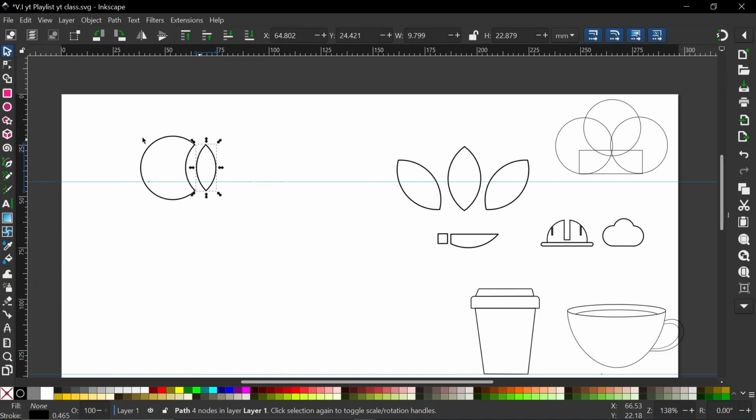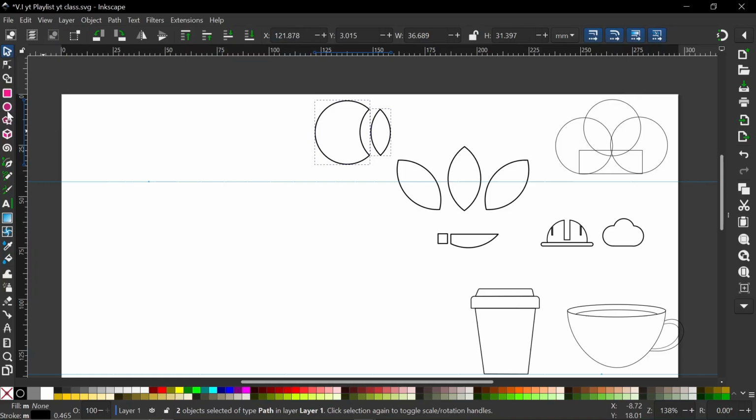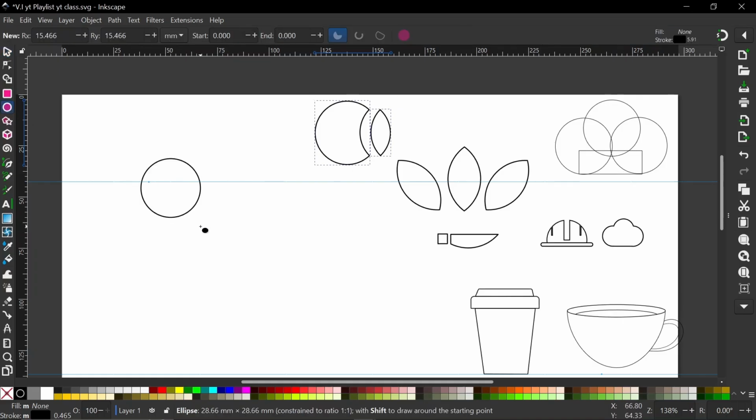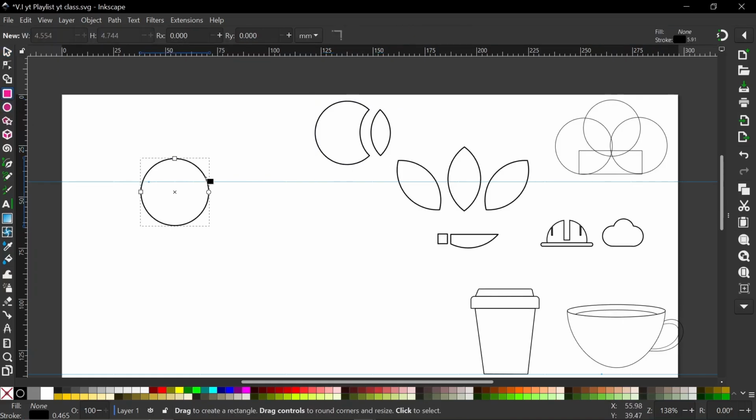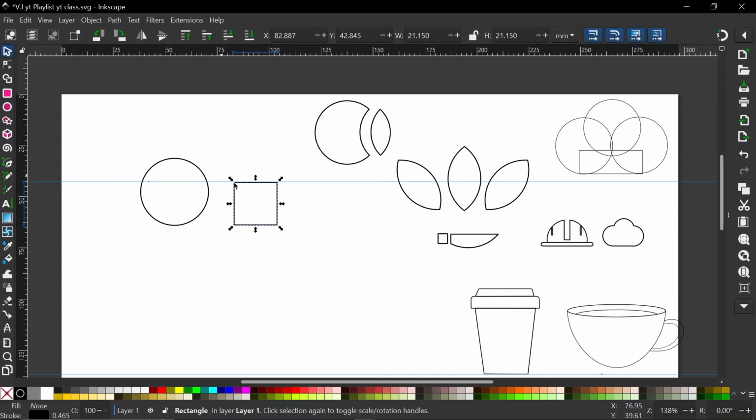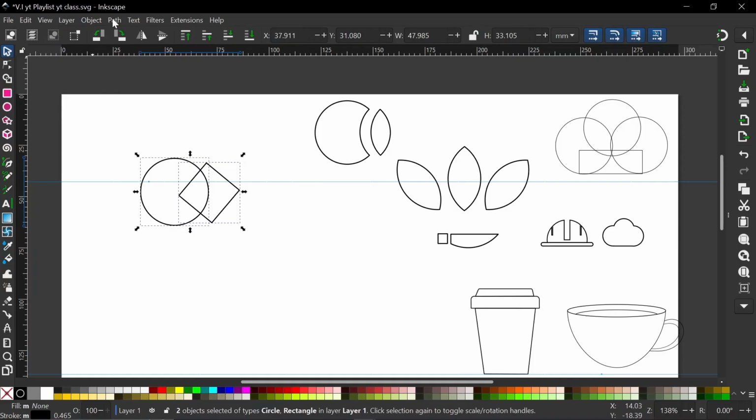So what is the use case of this part operation? Let me show you an example using two different shapes. I will have my circle inserted again. Let me have another shape, say a rectangle. I will take this rectangle a bit just like this, and I'll overlap it on my circle to have a kind of pie cutout. So once I have these two shapes highlighted and I apply my part operation division, you can see where it has been overlapped has been cut out, but the remaining pieces I still have.